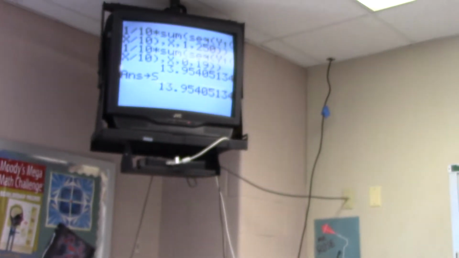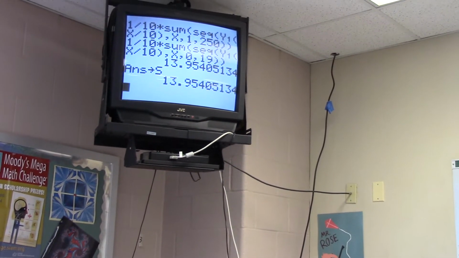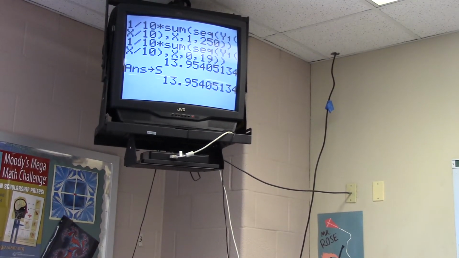Oh, and Robert Rose, anticipating what I was going to do next. Wait, don't math bracket, because it's going to be nothing. Robert Rose, anticipating what I just asked for, has done the same thing that we did a minute ago, 1/10 sum of the sequence and so on, and now all you had to do was change it from 0 to 19.